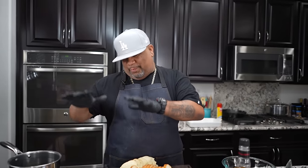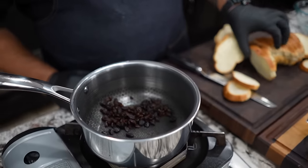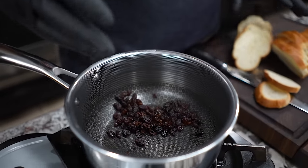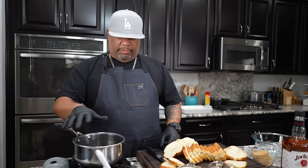Then I'm gonna turn it off and set it to the side. I like for it to sit, and I like for the unique taste of the raisin and what's left from the whiskey after we simmer to just sit around and talk to each other. My raisins are done — I've been letting them sit for about 10 minutes. I like for them to sit about 20 minutes, but all that does is soak up the unique flavor that's left behind after the alcohol burns off.